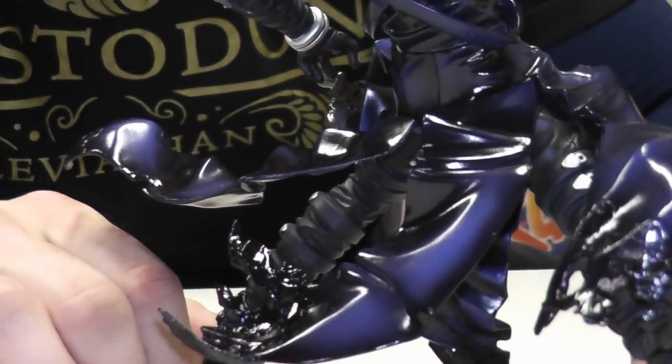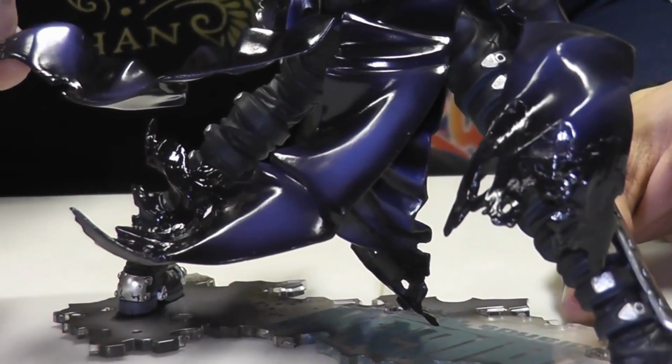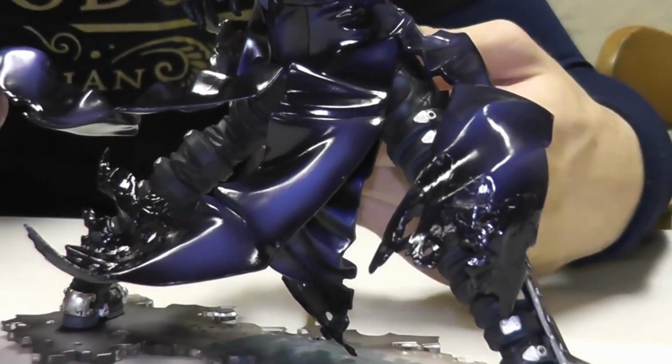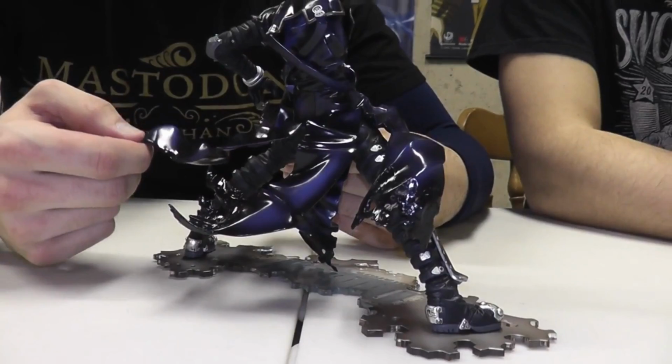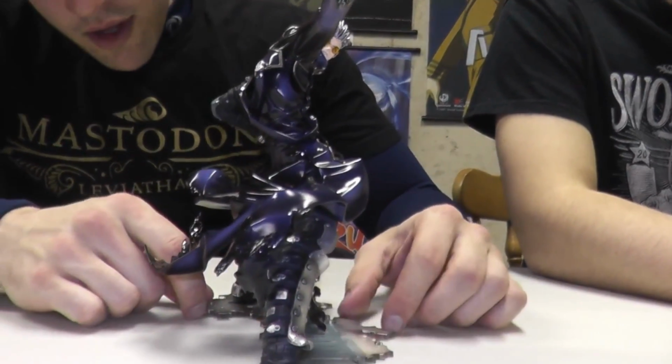You can even see the tips and the cuts and the tears in the trench coat here. Like you were saying, you used the word dynamic, and I think that's an appropriate word for this figure. I think it's an appropriate word for Vash the Stampede in general. He's a very dynamic individual.